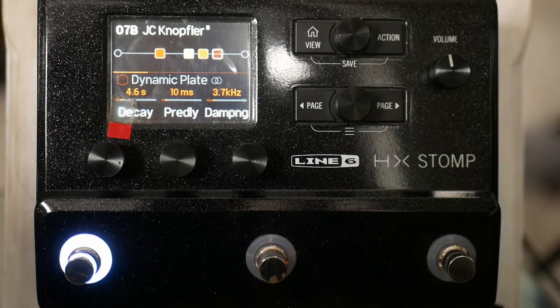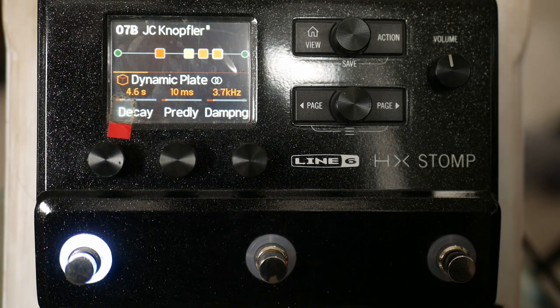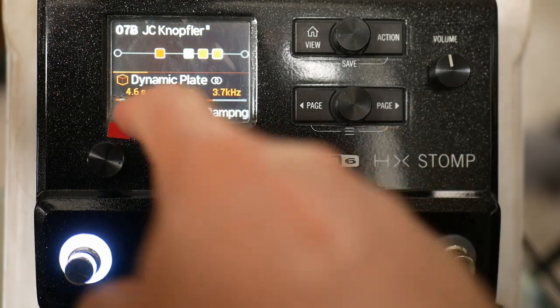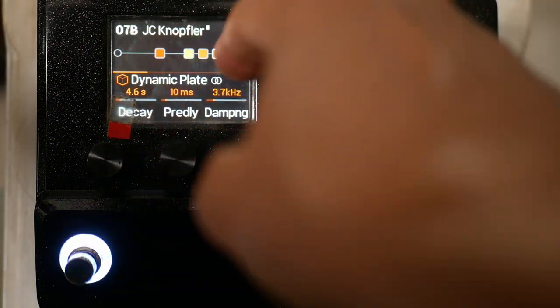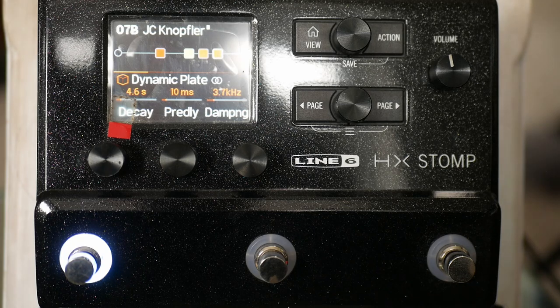And then I was listening to a couple of tunes and I did notice that he seems to have quite a lot of a wide stereo reverb. You could adjust that to taste, but I thought it sounded like quite a rich reverb. Apparently he's a fan of the Bricasti reverb units, which are incredibly expensive. I've got the dynamic plate here because it's probably the most expensive sounding reverb on the HX Stomp. 4.6 seconds decay, damping at 3.7 kilohertz, and the mix at 33%. I think everything else is basically as stock. Now that gives us that tone that you heard.